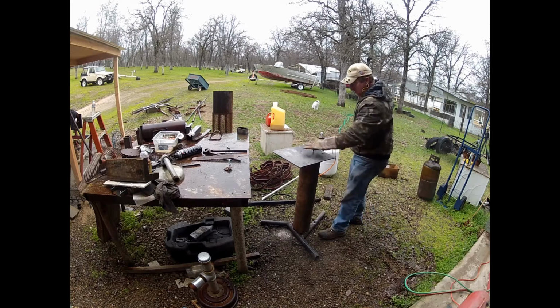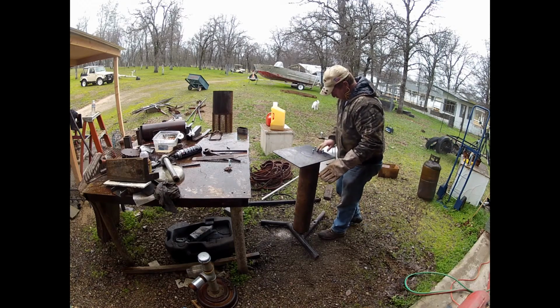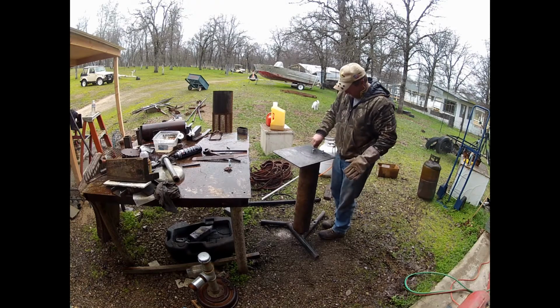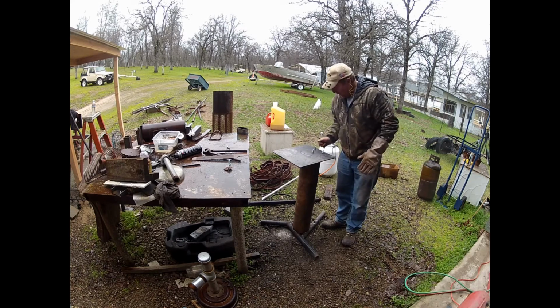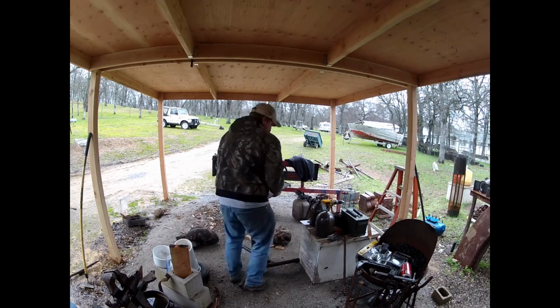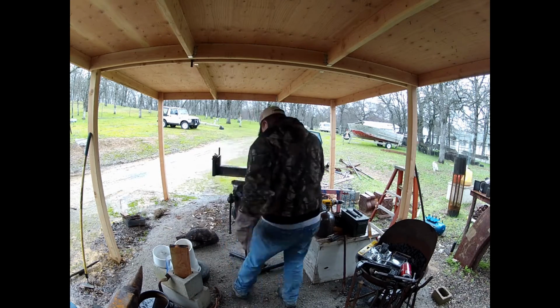And it's raining pretty good, so I'm going to move this underneath the overhang to finish up. I had thrown the nuts on the top of the bolts when I was flipping it over, so that way I didn't bugger up the threads. Just pull them off. I'm going to carry it underneath the overhang to put it together, so that way I'm out of the rain, because it started actually raining pretty good.